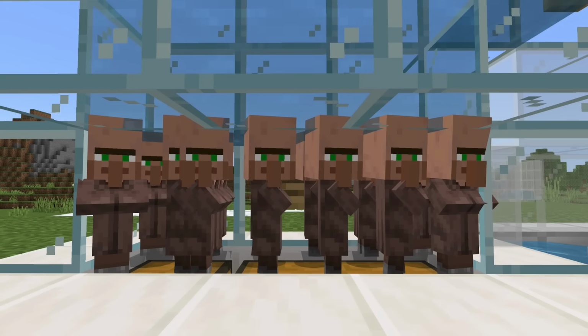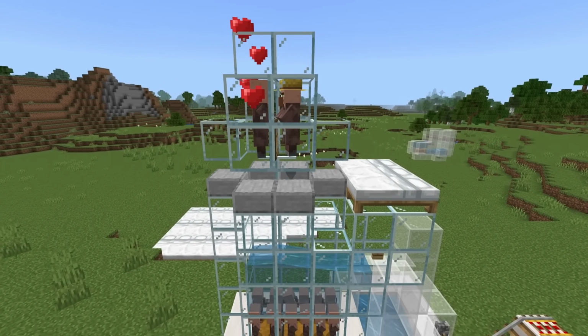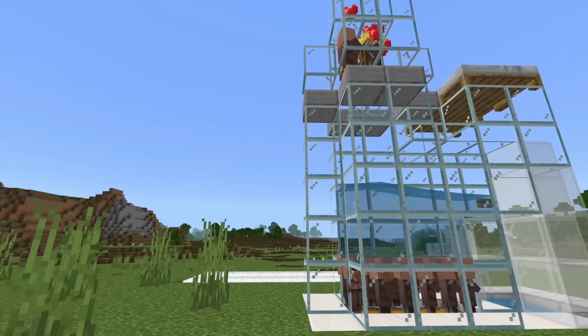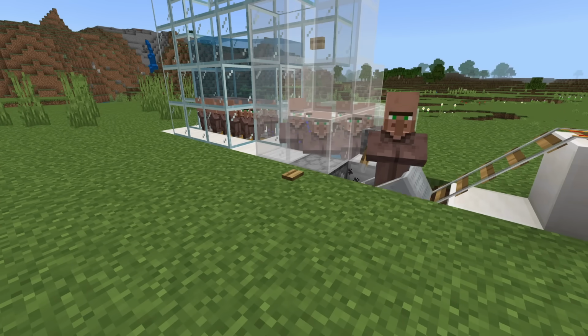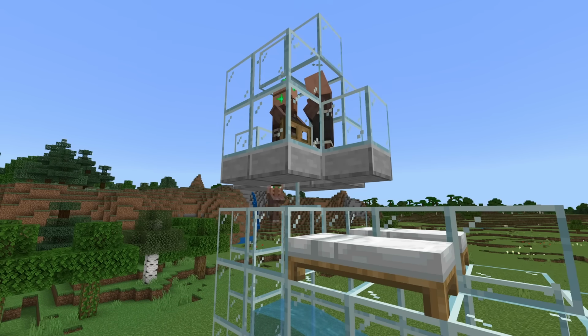Today I'll be showing you how to build a super easy and basic infinite villager breeder for your Bedrock Edition worlds. This villager breeder is extremely easy to build, it works quite quickly, and it separates all the babies from the adults as well. And this design is perfect for supplying an iron farm, a trading hall, villager crop farms, or anything else that you might want a ton of villagers for.